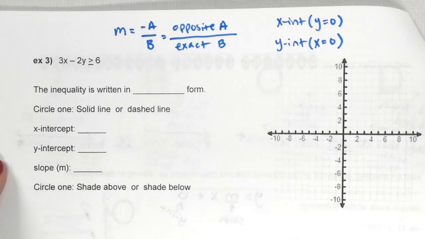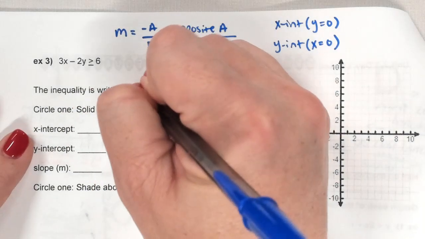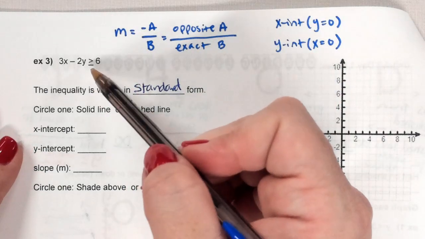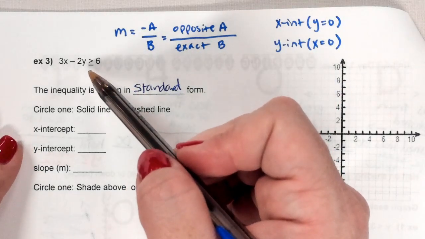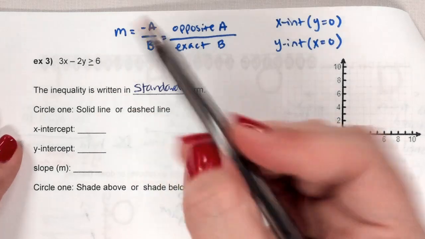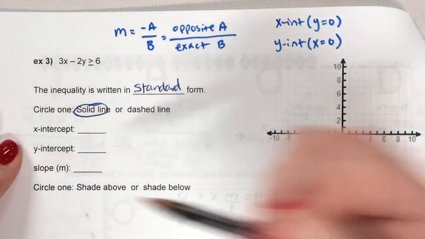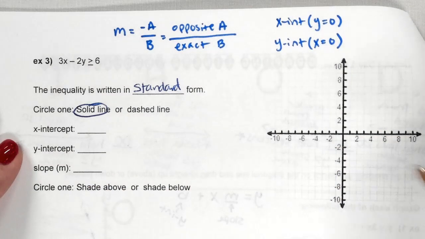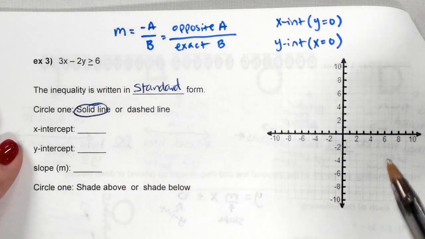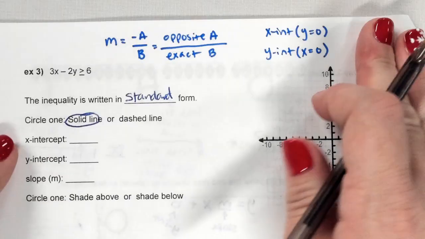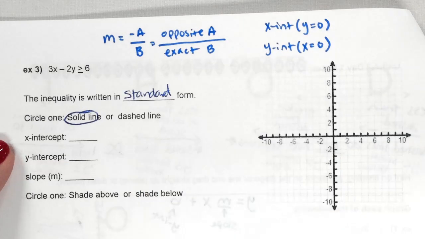So knowing that, this inequality is written in standard form. We still can tell if it's solid or dashed line. What kind of line is this one going to be? Solid, because it's equal to. However, we need to find an intercept and a slope. Do we have to find both intercepts or just one? Just one. If you find just one intercept and you find the slope, then you're good to go. Okay? So on this one, I'll find the x-intercept, and on the second one, we'll find the y-intercept.